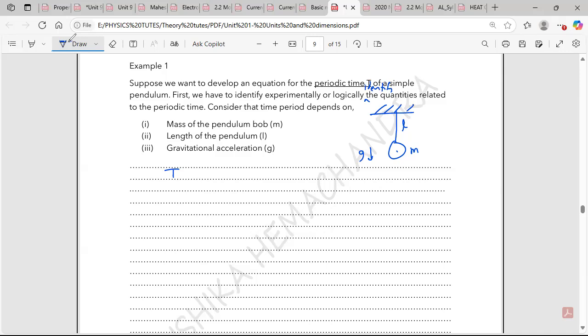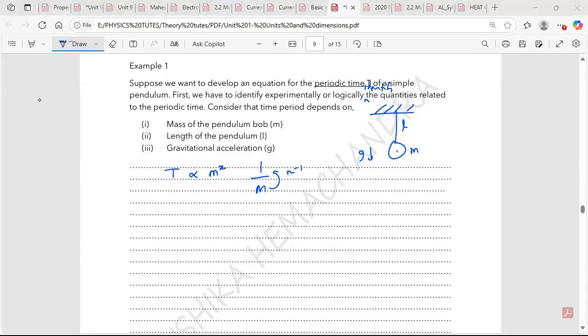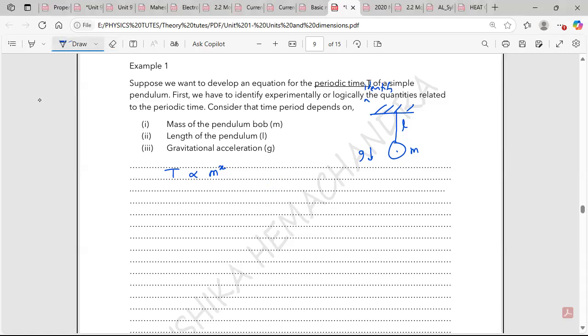The time period will be proportional to, we don't know whether it's directly proportional or inversely proportional or proportional to a power. So we put proportional to m to the power x. So x can be 0, meaning it might not depend on this either, or it can be 1, 2, -1, -2. If it's inversely proportional, it's 1 over m, that's m to the power -1. So it can be many different things. That's why we put x. x can be any number. It can be a fraction either. It can be half, which means it's a root.